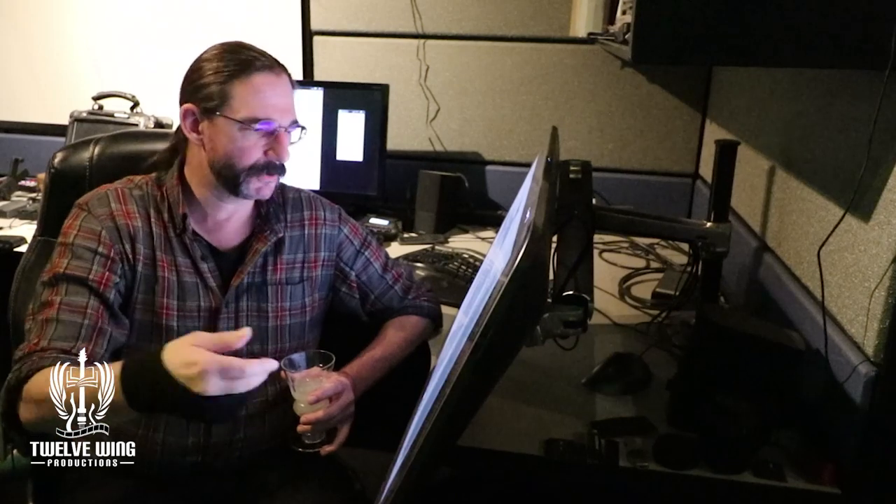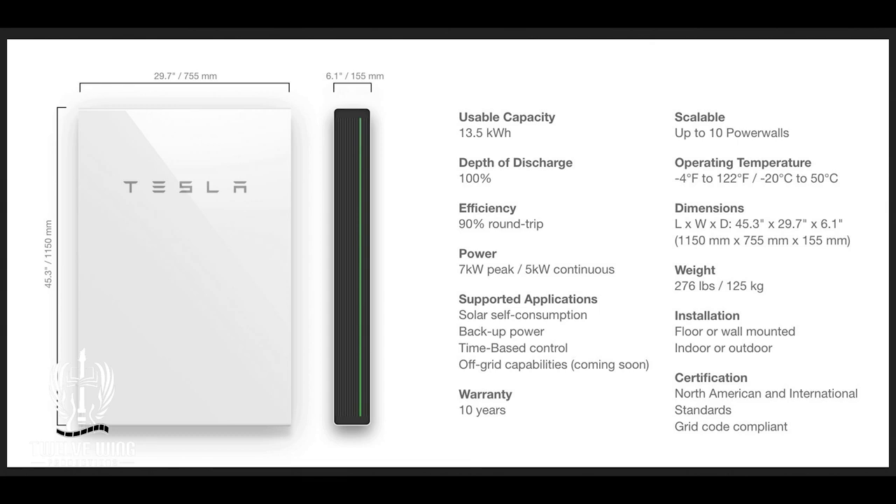My calculations were for a 30 kilowatt hour per day home: that would require an 8 kilowatt inverter supplied by 10 kilowatts of solar PV production and 90 kilowatts of battery storage — basically enough to go three days without any input whatsoever. What was installed is pretty close: 10.2 kilowatts of PV on the roof, and since there weren't any 8 kilowatt inverters available, we used a 7.6 kilowatt inverter. Six Powerwall 2s give us a total capacity of 81 kilowatt hours of storage, at 13.5 kilowatt hours per battery.